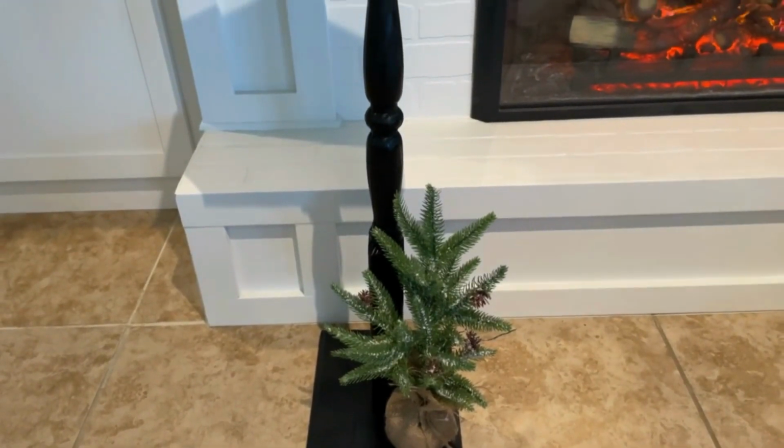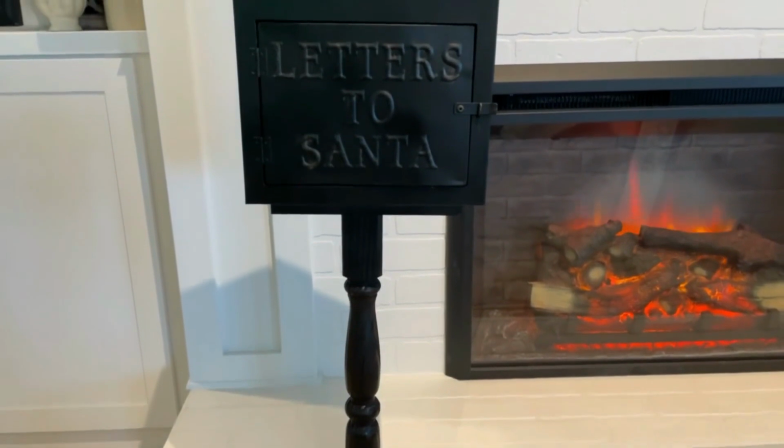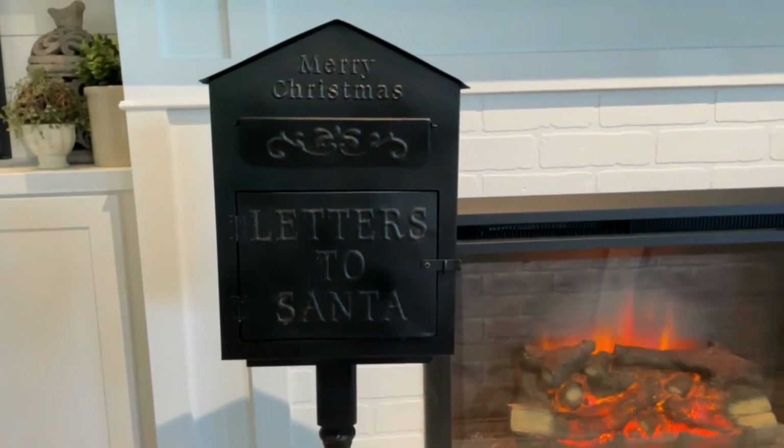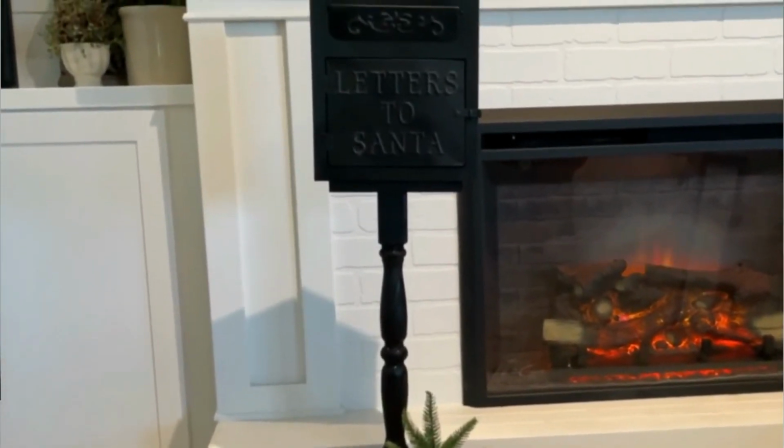It was very affordable. The whole thing was probably under 20 bucks, which is pretty good for such a substantial piece of decor. I really love how we upgraded this Walmart piece, and now it has become so much more of a statement piece.